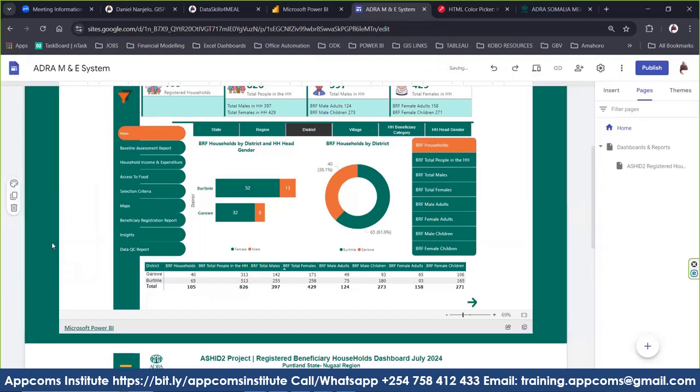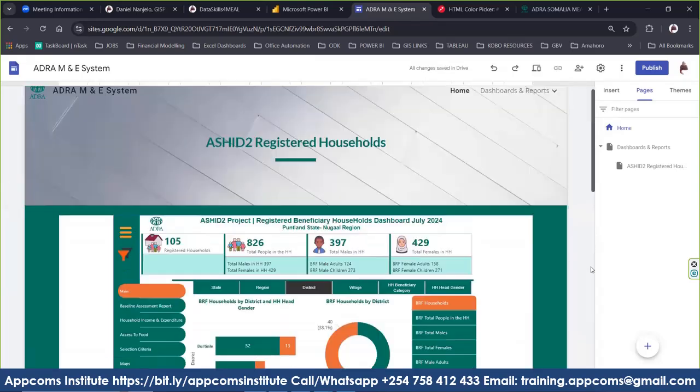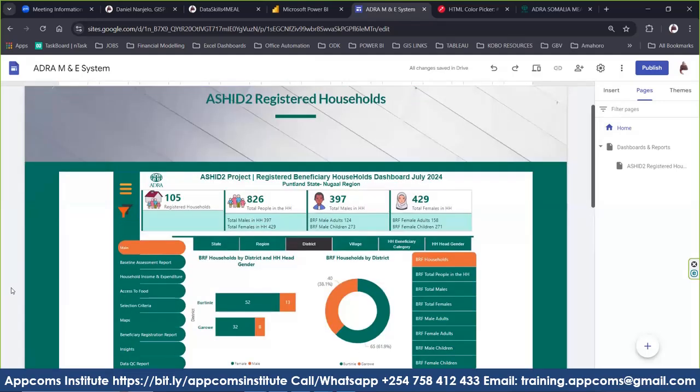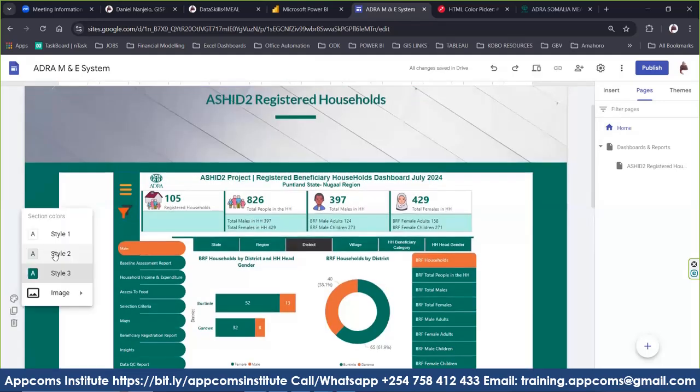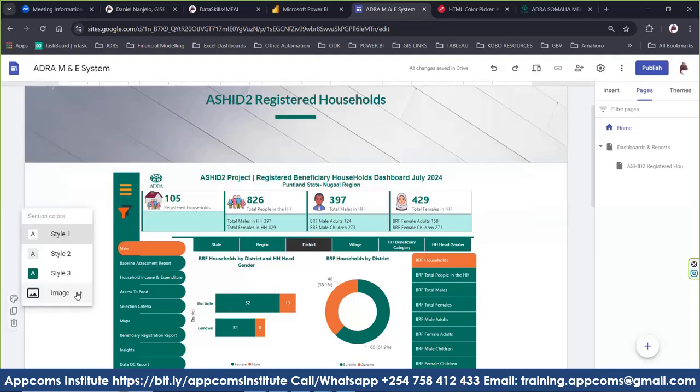You can see we have this one here. If it doesn't suit you, you can try another one. And the options are limitless. If you wanted to have your own image background, you can bring it up here.